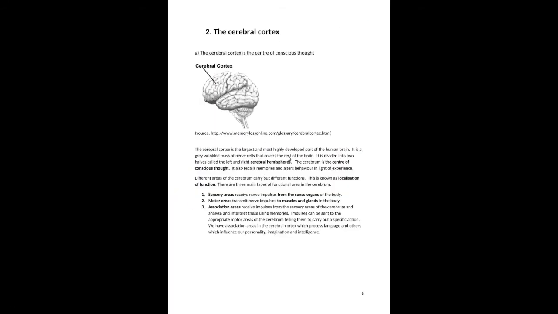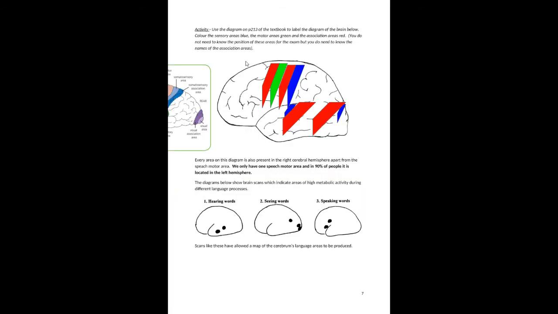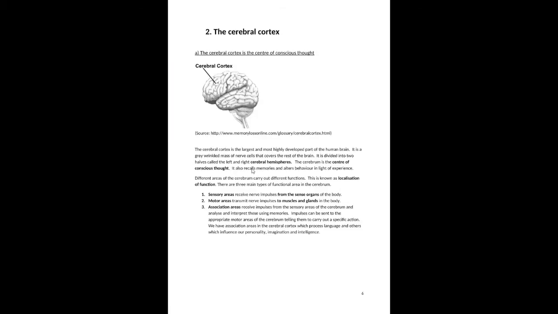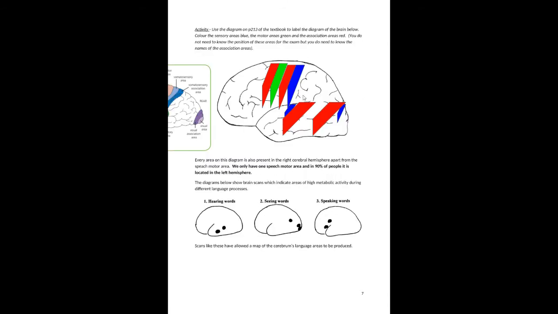3.2, we'll group it together, is the cerebral cortex. This all looks very, very complicated, and a lot of it is just so that you have something to do in the booklet. You actually do not need to know where different functions happen in the brain. You need to know that there is something called localization of function. So you need to know that there are areas of the brain that are specialized for specific functions, but you don't at all need to know where they are, or examples really of what they do.